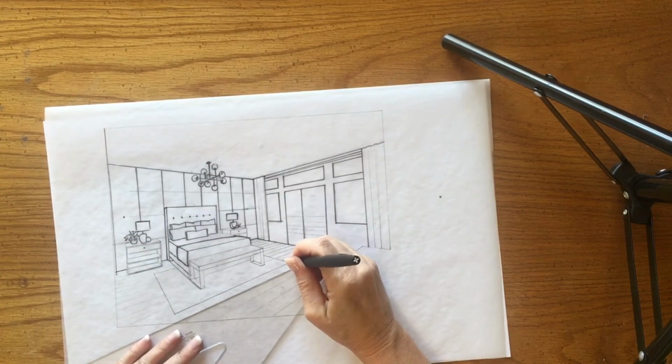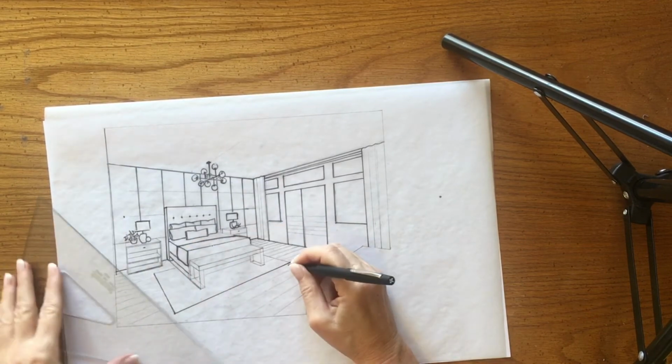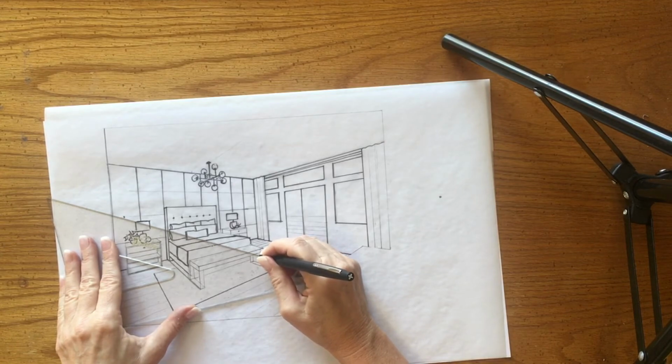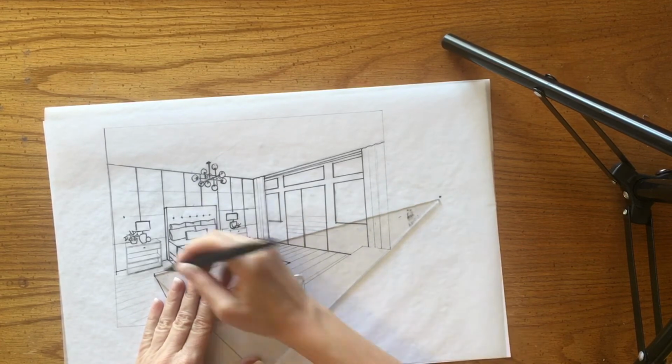Make sure I get my area rug. And then you can add some details to your area rug. Goes back to the vanishing point, or follows the grid.